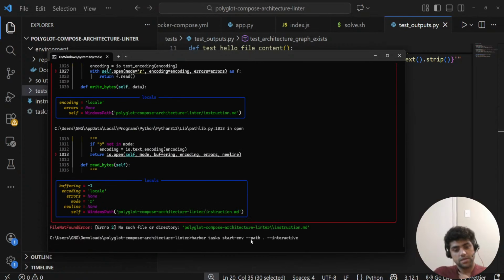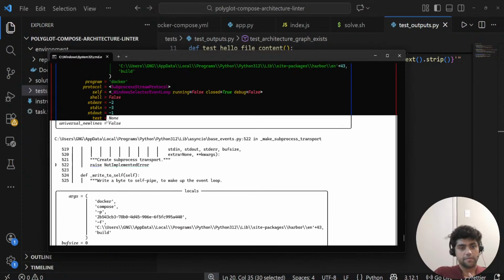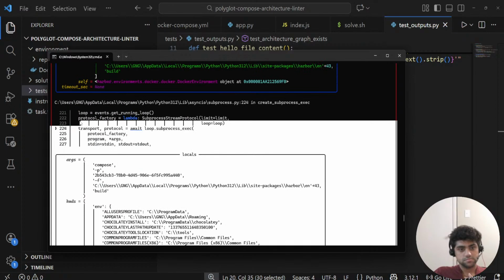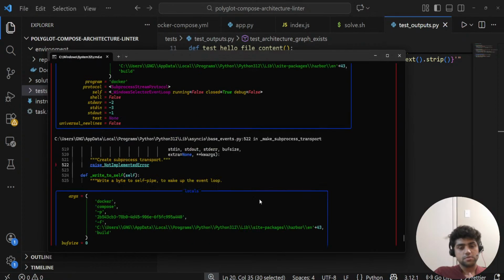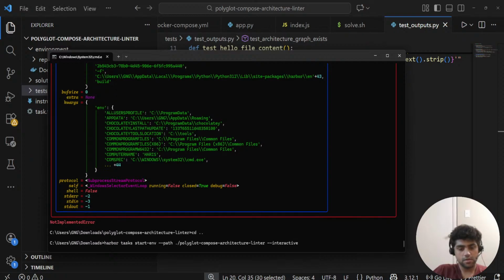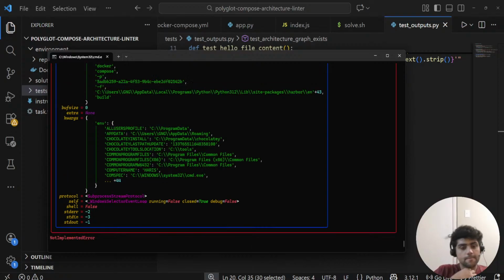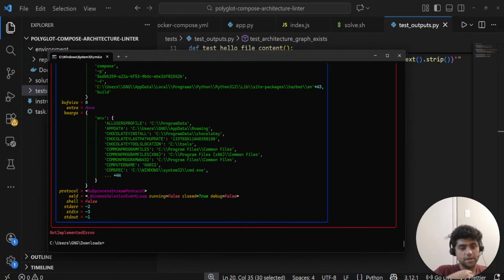If we run harbor task start environment with the path and interactive, that tells Harbor this current folder is the task root. Okay, it's still not working here. If I go back with cd and run it, I don't know if this is going to work. Not implemented error.